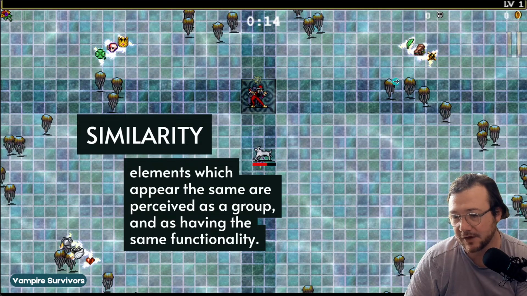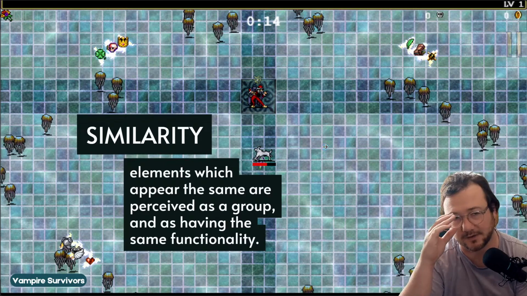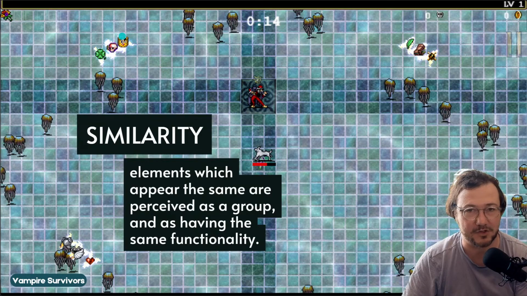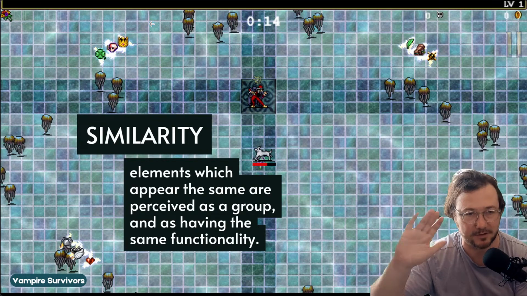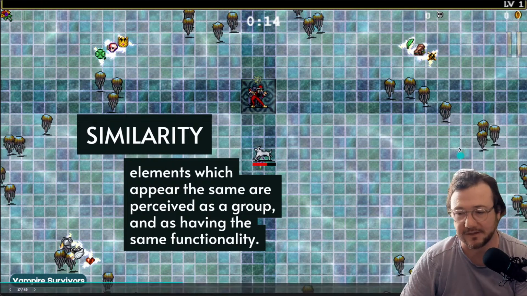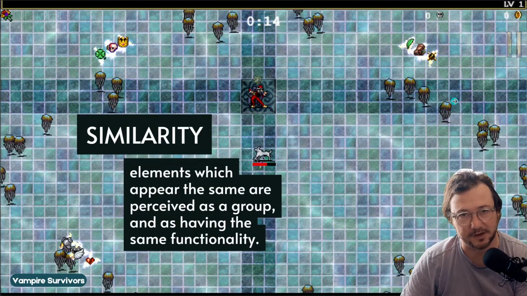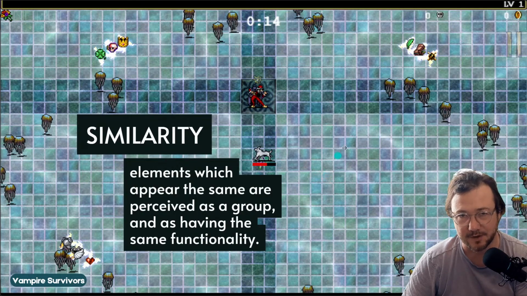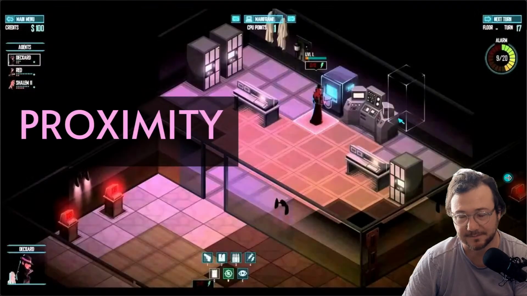And again, thinking about that annoying everything-is-interface thing, these are examples that are in the GUI, on the top layer of the game, that don't exist in the game world. But you can apply this to things like the enemy design, right? The fact that all of these enemies look identical makes me expect them to behave the same. If all of these were slow moving enemies and then one of them moved really fast, came up to me and said, "Hello, I'm Bob," that would break my brain, because I'm expecting them to share the same functionality because they look the same.